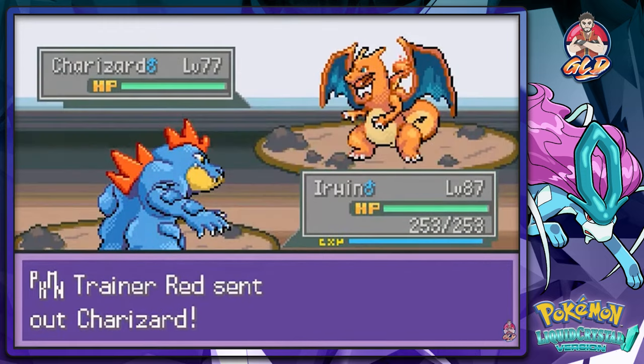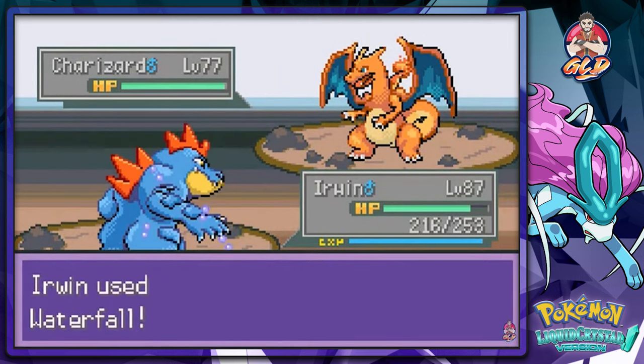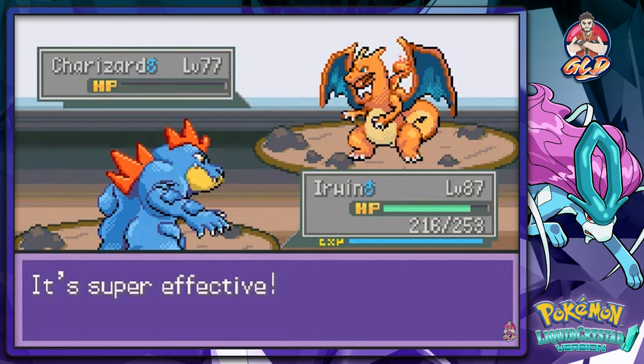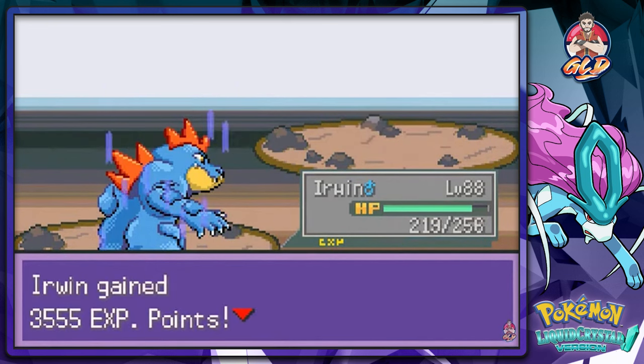Okay, so let's get this going. Waterfall, since it's a physical attack for this guy, let's get this waterfall. And does it? Can it? Will it? Yes, it does. Say goodbye to Charizard. And guess what, guys? That is how you do it.